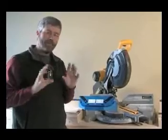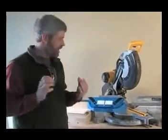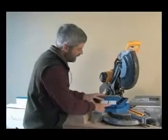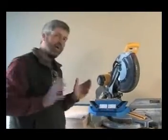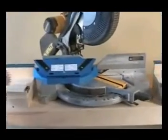Now, don't worry about remembering all this because we're going to keep talking about it as we go through the video. And another thing, they've added these stickers right here which show you the correct positioning of the material. Again, don't worry, we're going to keep talking about it and you'll understand it. Well, by now I'm sure you're just about ready to start putting up some crown molding, but we need to do a little bit of planning before we get started.